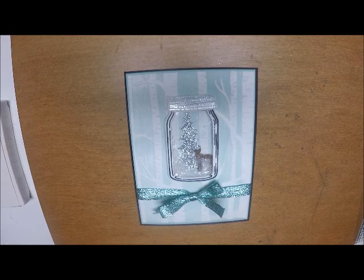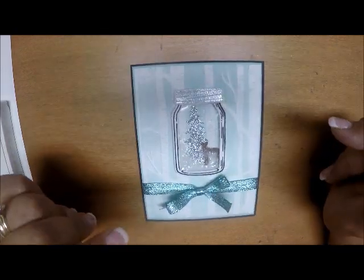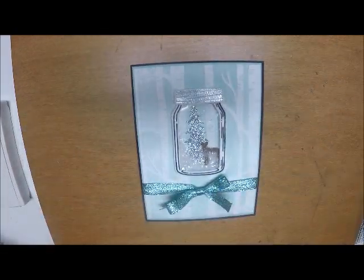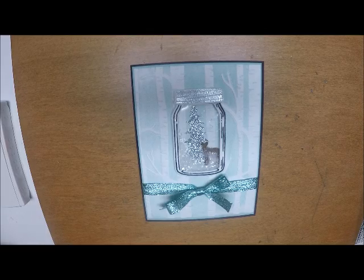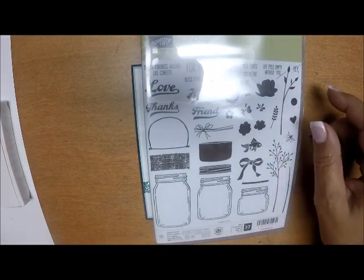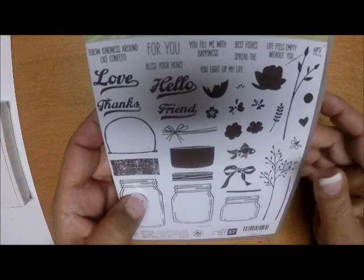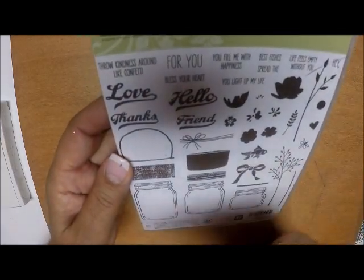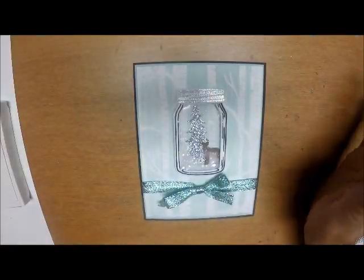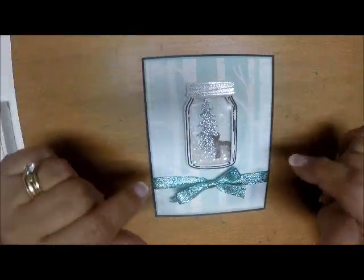We're 1/3 there. Today we're starting the next set of cards, and for these cards I'm going to be using, again, it's not a Christmas set. It is the Jar of Love set, and it has a coordinating framelits called Everyday Jars. And this is one of my favorite sets. I say that all the time. I have so many favorites. But you can do so much with this. And you'll see in the next 3 days, we're going to be making 3 Christmas cards using this set.